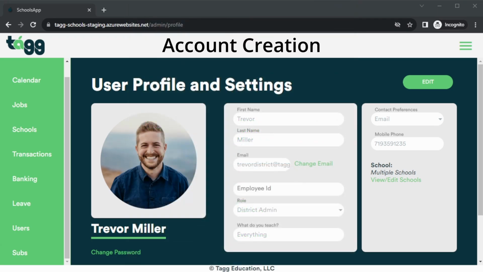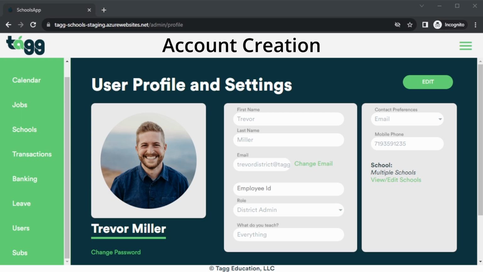When using Tagg, the best way to open it up is with the Google Chrome browser. So we recommend using that. If you don't have that browser, you can either download it or try using another browser. However, with that said, the platform is best used with Google Chrome.